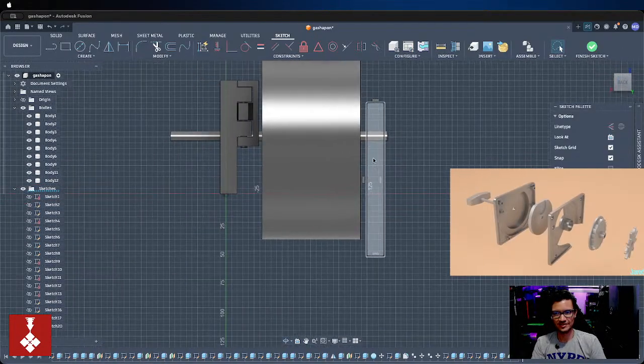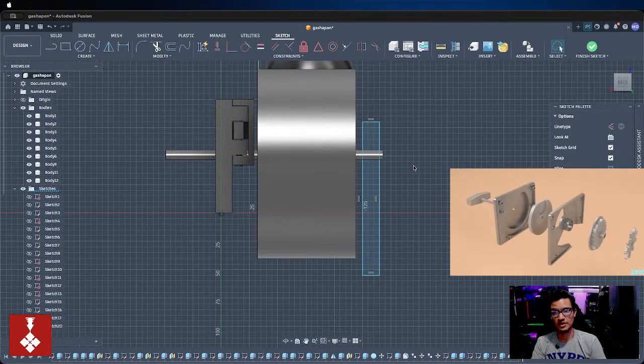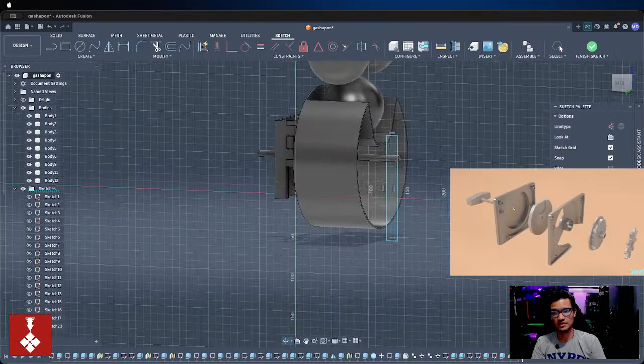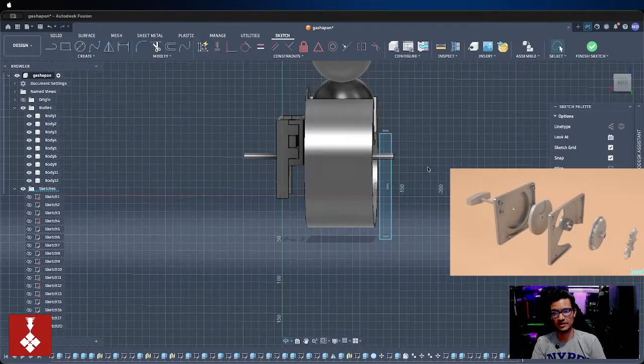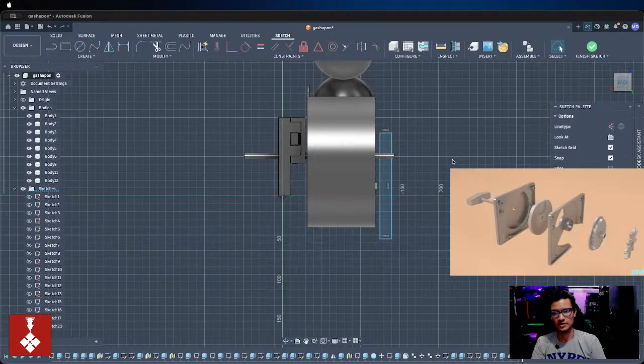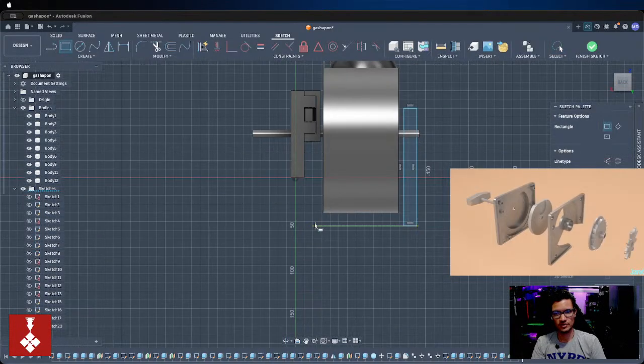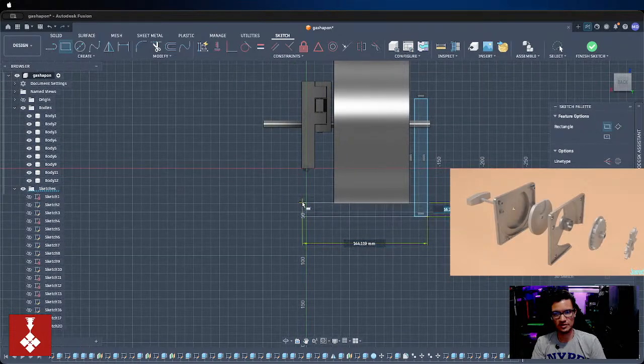Okay, so this one goes here. It could even be the back part of the. Let's do it that way. I think that's already the enclosure.